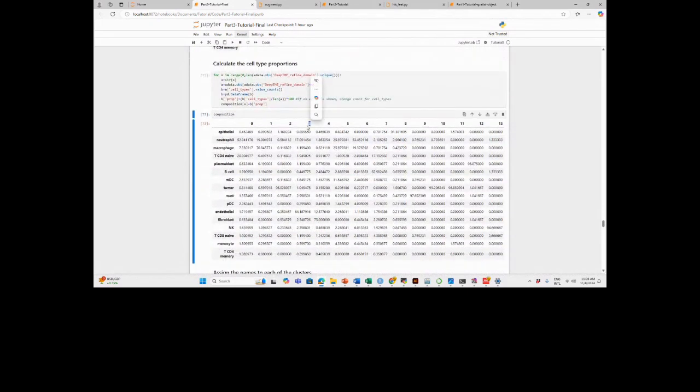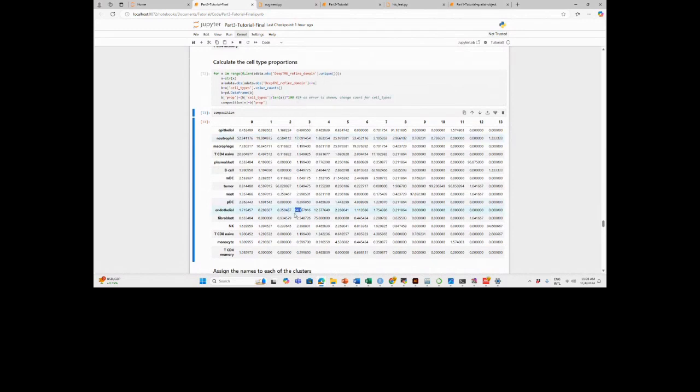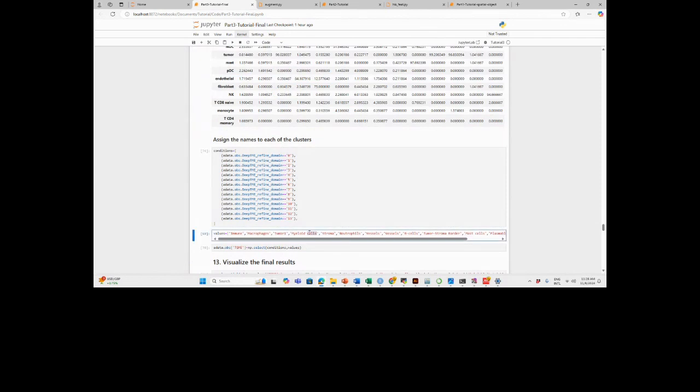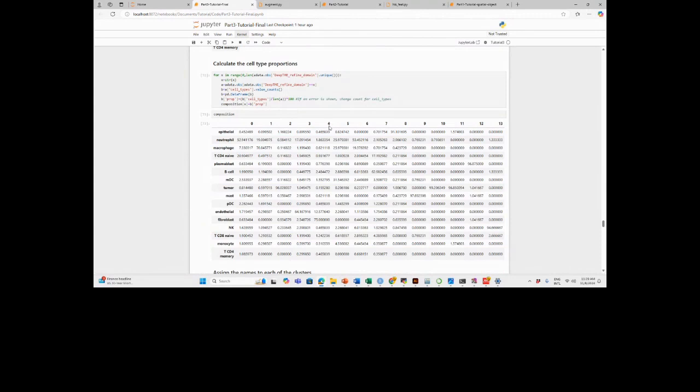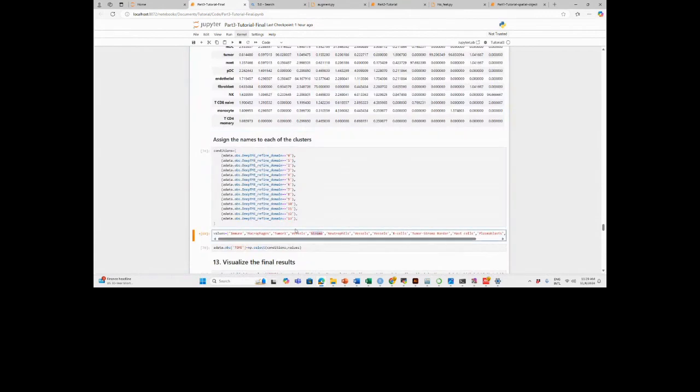Then for cluster number 3, now we see a little bit of neutrophils, but most of them are endothelial cells. So I can call these ones vessels, because endothelial cells are the vessels or make the vessels. For the next one, I see that I have 70% fibroblasts. I also have a few endothelial cells and then very few immune cells. So we're going to call this one stroma. Okay, so we have stroma.